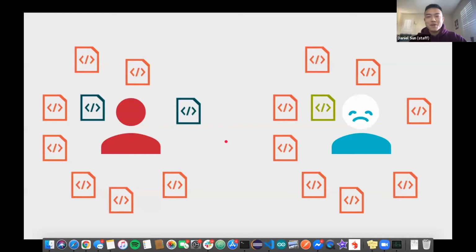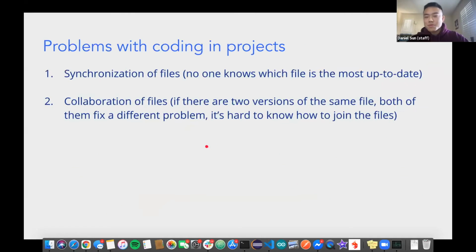So again, this is going to make Joan really sad because in addition to working hard on coding the stuff and figuring out what needs to go where, now she has to arduously copy everything over, and that's no good either. And the problem is, if we realize there's 2 different versions of the same file, it's hard to know how to join them. So it'd be really nice if there was a way to automatically do that.